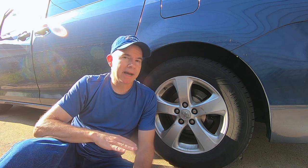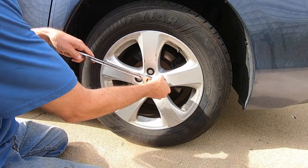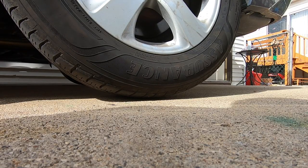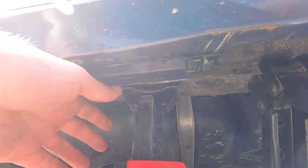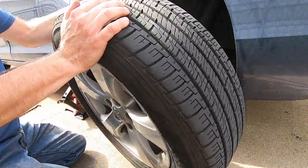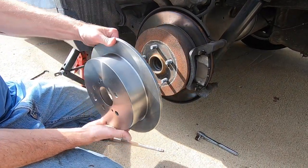I want to show you how easy it was to replace my brakes and my rotors. Keep in mind that this is not a how-to video — I am not a brake mechanic. I just want you to see what goes into a brake job so you know exactly what you're paying for. I slightly loosen all the lug nuts while the tire is on the ground, then jack up the car using the tools that came with the vehicle. For safety, I add a jack stand. Now I can remove all the lug nuts. Before I go any further, I match up the replacement rotor to be sure it looks the same.